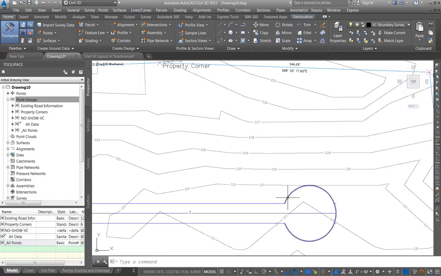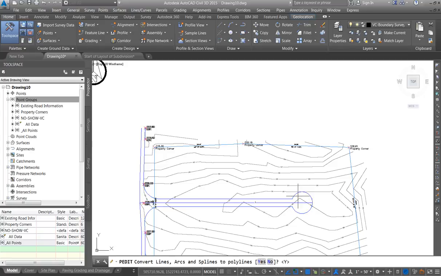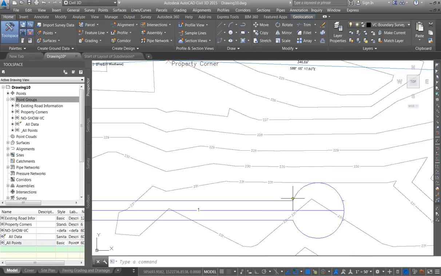Okay, this will not connect, so I'm going to have to actually create a continuous polygon. So I'm going to go P-Edit, I'm going to go Multiple, and I'm going to select each one of these. So I'm going to hit my Shift and select them. Hit Enter. It says Convert Polylines to Lines. Yes, Enter, Enter. So now, it doesn't appear to be connected, but I'm going to go ahead and try to fillet that anyway. Fillet radius 25.